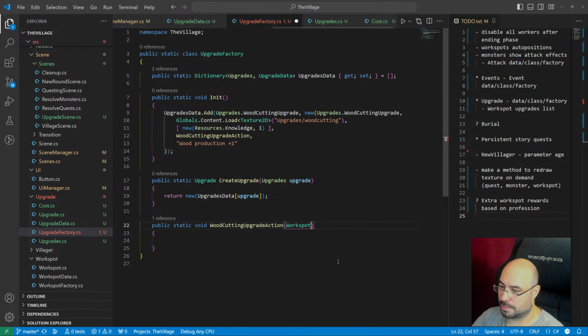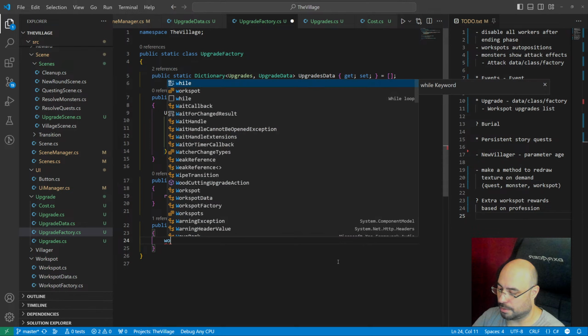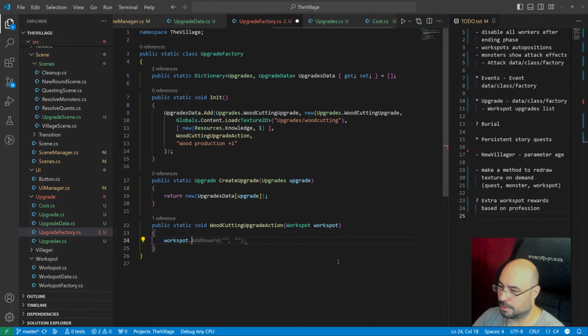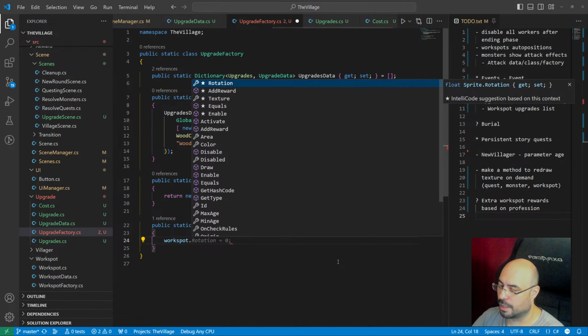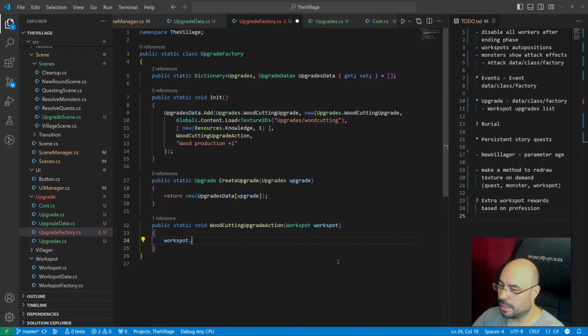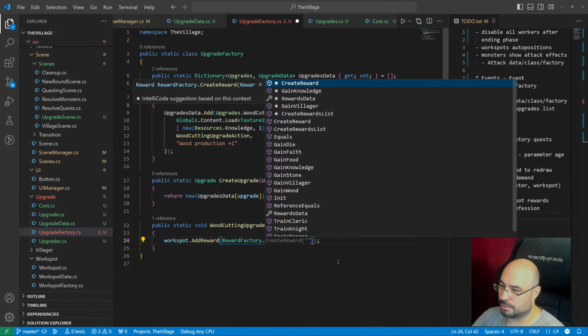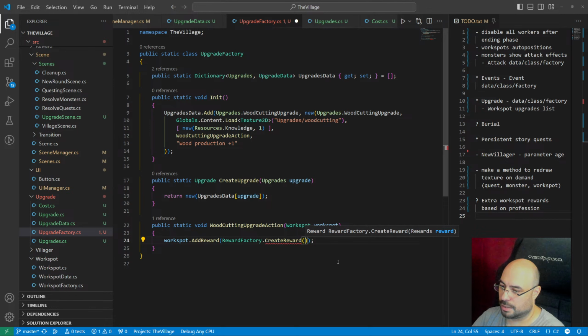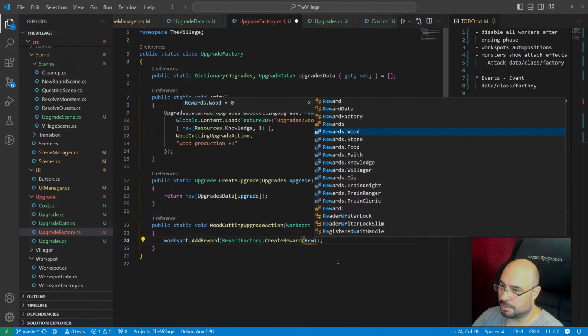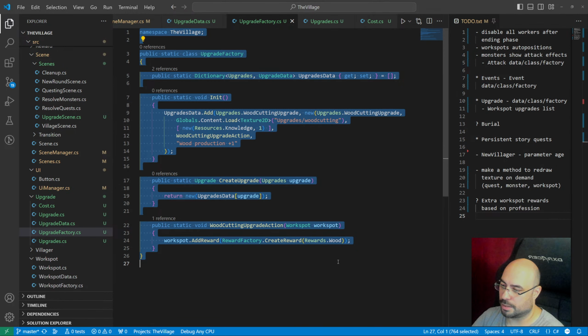Work spot. We can do like work spot. Where's the owner? Oh, no, we can do it at reward. Reward factory, create rewards. It should be all.